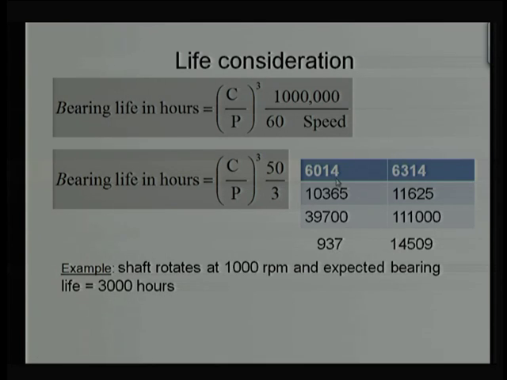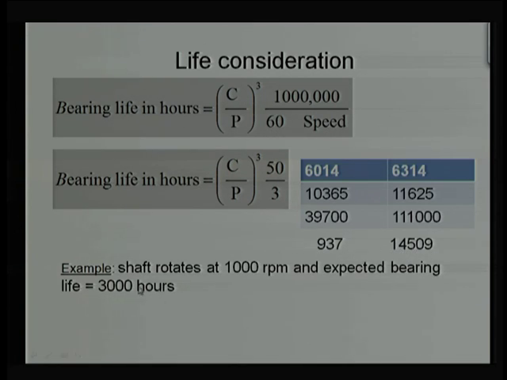937 hours for the first kind of bearing, that is the 6014 bearing. 937 hours is lesser than 3000 hours. That means this bearing cannot be selected for our application, because we are defining it for 3000 hours. However, if the estimated bearing life was 600 hours, 700 hours, 800 hours, 900 hours, this bearing would be a better option because it has lesser envelope dimensions, and naturally it will be less costly compared to this. Then coming to this bearing, we have a much longer life of 14509 hours for the 6314 bearing.